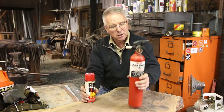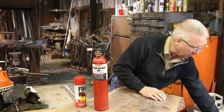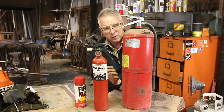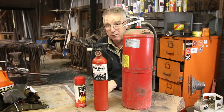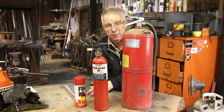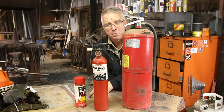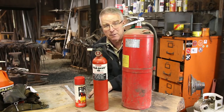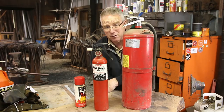They range from this smaller size to a more serious application — this one is about 30 bucks or something. Whatever you feel is appropriate, whatever you can afford, whatever kind of gets you going about safety — don't overlook a fire extinguisher. There's a feeling of security and responsibility and competence that happens when you know you're ready for just about anything that's liable to happen. Those are the three items. If you don't have them, put them on the list — you'll be glad you've got them.